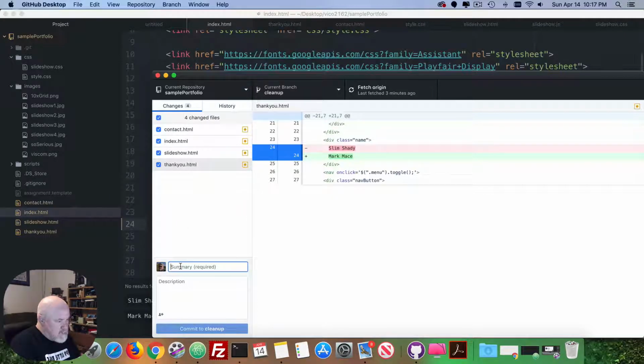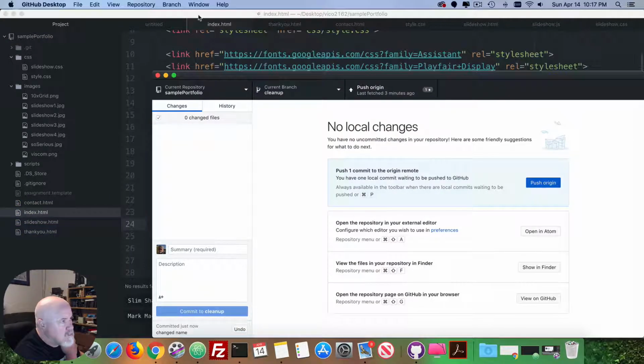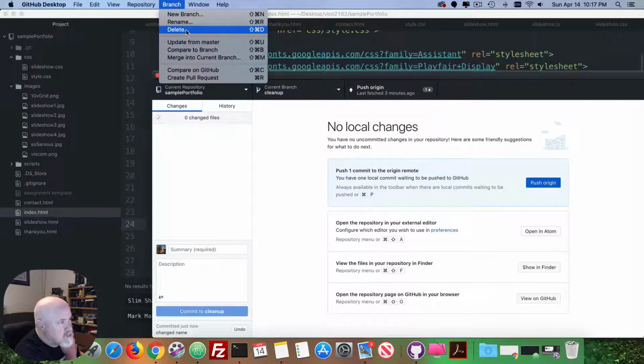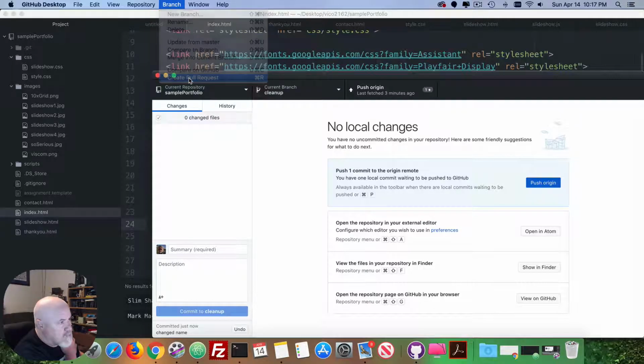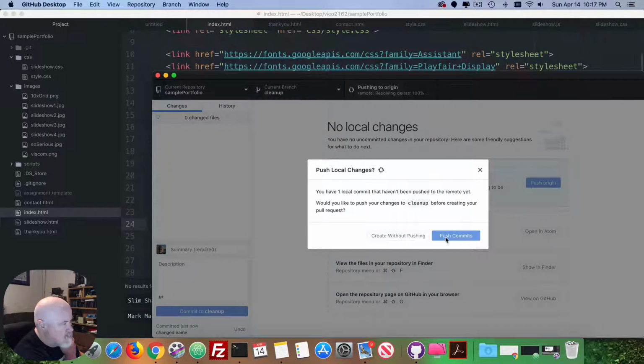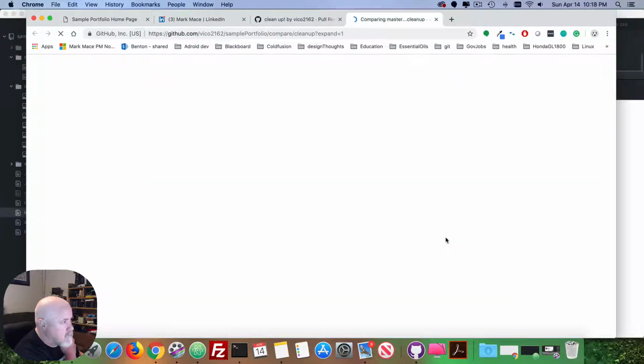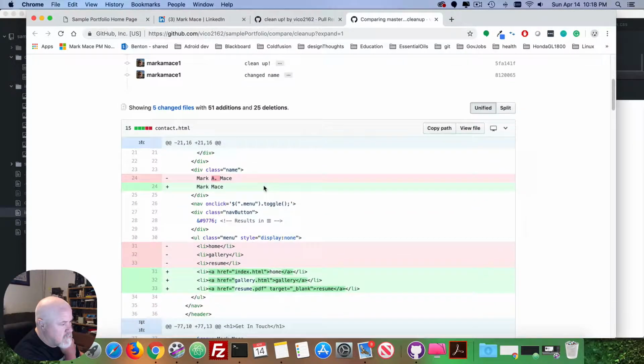I'm going to click on Save Changed Name. Hey, thanks for catching. Name is now changed. And commit. Branch. Create pull request. Put those changes up. Clean up, change name.